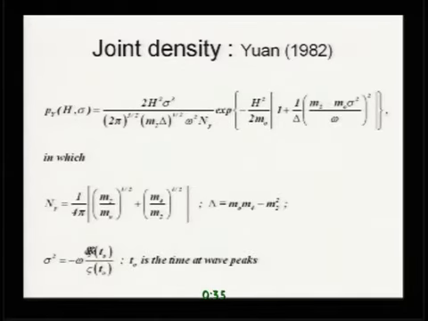1 over omega d omega has a logarithmic singularity when omega approaches infinity, because 1 over omega d omega is log omega. When omega becomes large, then it becomes infinite. So this value is totally determined by the cutoff frequency. Because it depends on the cutoff frequency, wherever you cut off, you get a different answer. So people think that any expression with omega to the fourth cannot be evaluated. So people will never use it because of the lack of the proper spectrum form.